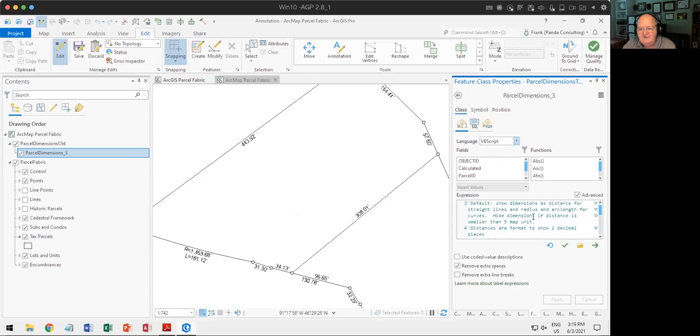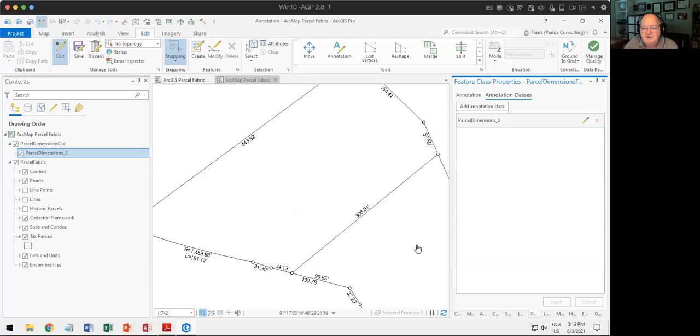And it goes through here and there's all sorts of settings for the ArcMap parcel fabric. These should not be used for the ArcGIS Pro because there's a lot of things that just are completely different in the ArcGIS parcel fabric. The way it stores curves, the way it goes and modifies curves and looks at them are completely different. You want to use the Arcade expression that's available, and I'll eventually go and do that.